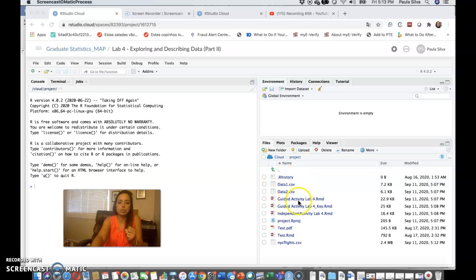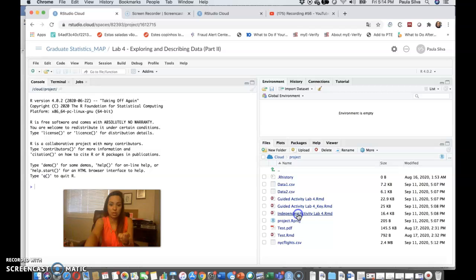Both are going to be used in the guided activity lab, and in the other lab you will look at the New York City flights data set to answer brand new questions about flight delays, arrival delays, interesting relationships and curiosities about planes and airlines that get more delayed than others and stuff like that. I'll take you through that; the RMD file will explain more about what the data set is like.